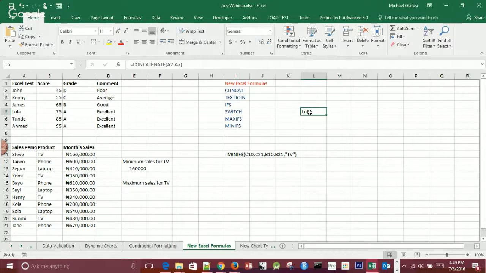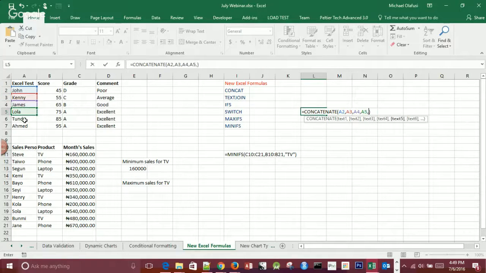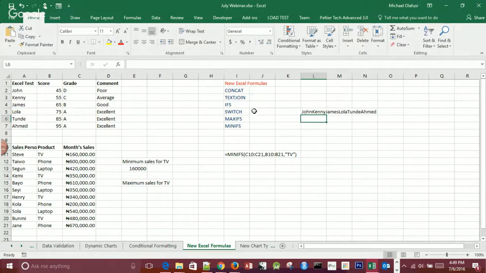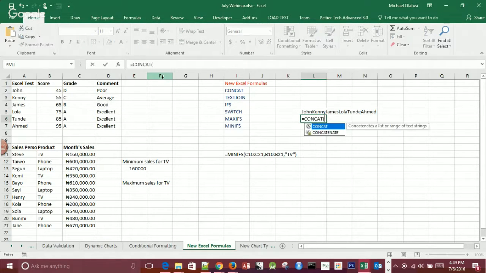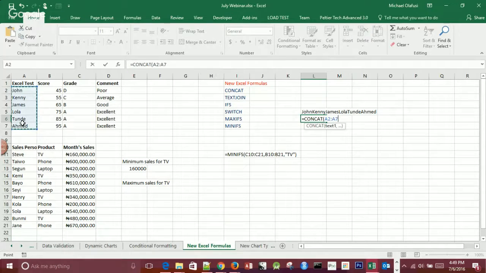With CONCATENATE, the problem has been that whatever you want to join together, you must go one at a time, right? And then I get that. So in 2016, that has been permanently fixed.